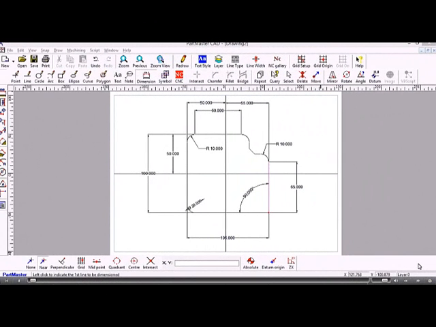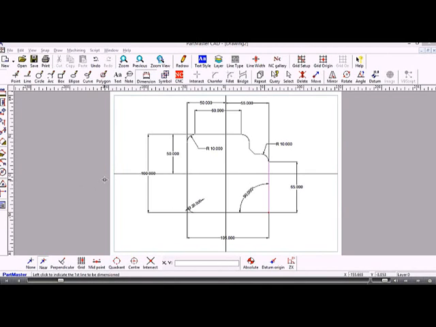In this video, we'll show you how we can create a contour, which is the geometric element that is required for the milling software. A contour is pretty much the same as a polyline that you might be familiar with in other CAD systems. It's a series of linked line and arc segments that the machining software will follow.